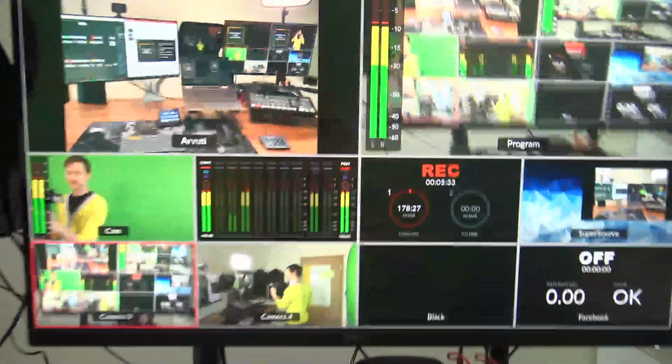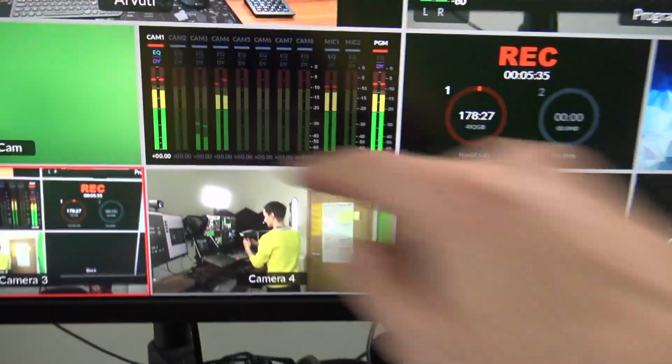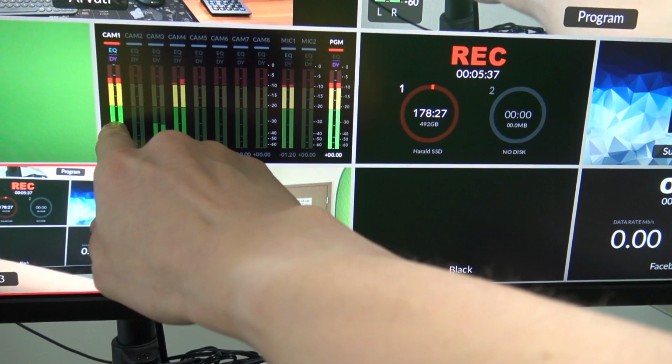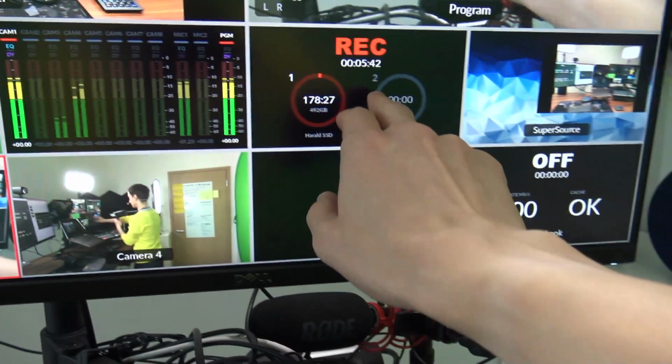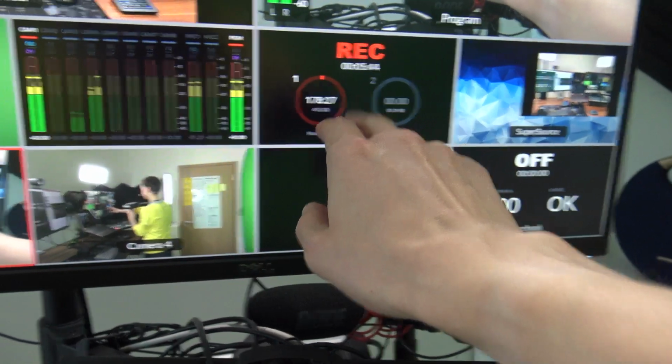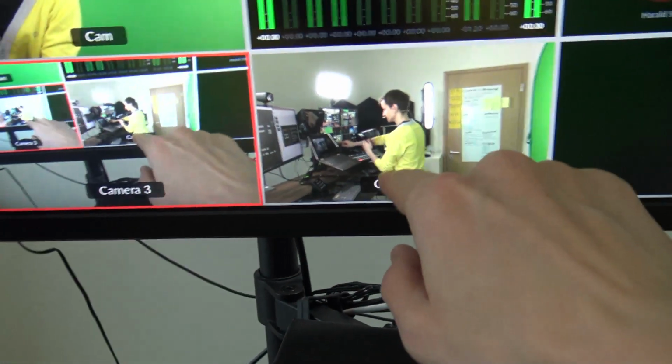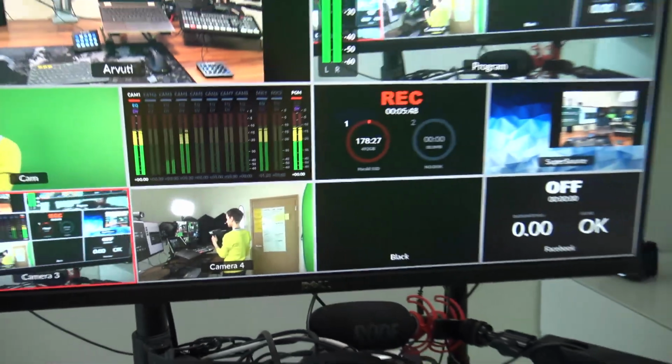And over here is kind of like the control center view. I have an overview of my audio levels. Is my microphone running? Is everything going fine? If I'm recording, I'm seeing here how long it's been taking. I see other channels here as well, if I want to switch to them.